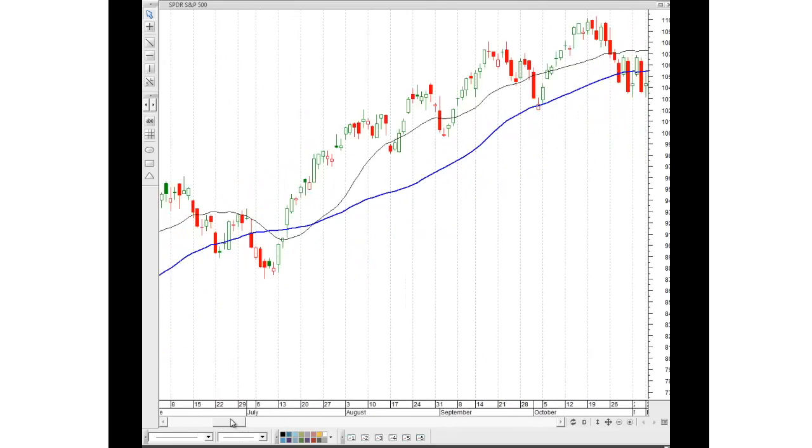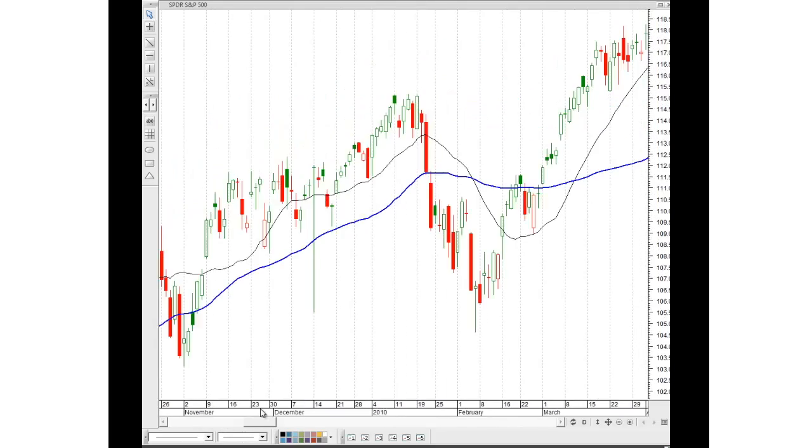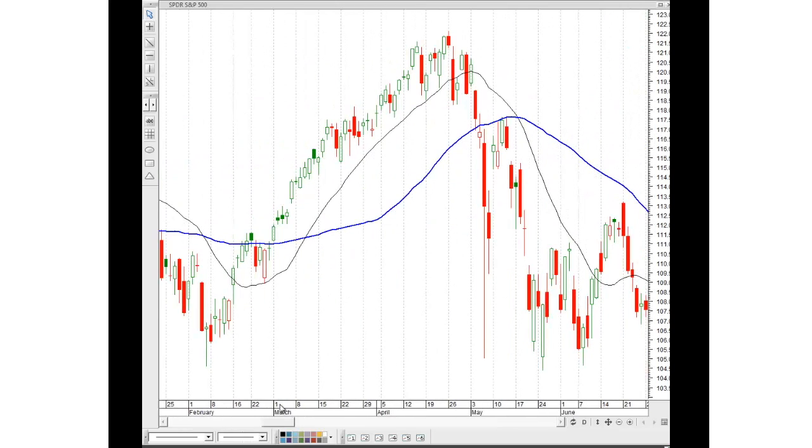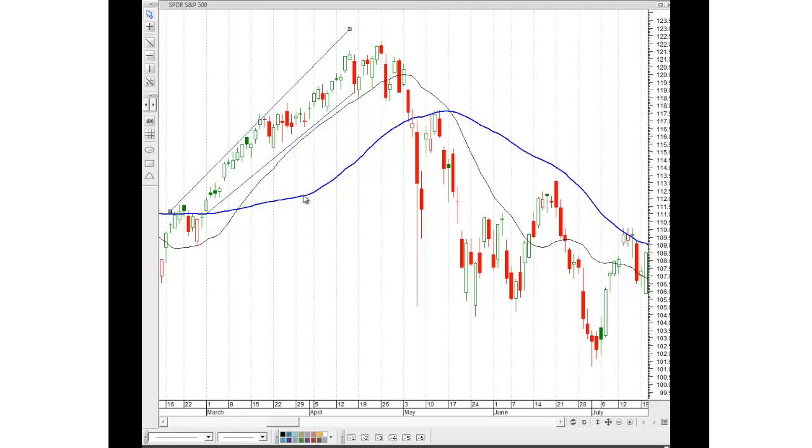Let's look ahead at a different kind of trading dynamic. How about this one right here? This is a little different now. We have a rollover into a downtrend. Let's say that you've done some good chart analysis and you've determined that this area right in here is an area of very strong distribution. You feel that the index has topped out at about that place, around 122, and it's not going to go any higher, and you have a few open longs. You want to hedge with a nice short position in SPY. And then where do you put your stop loss, and where do you put your target price?